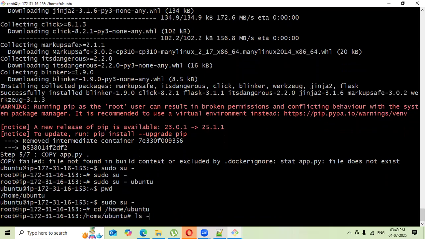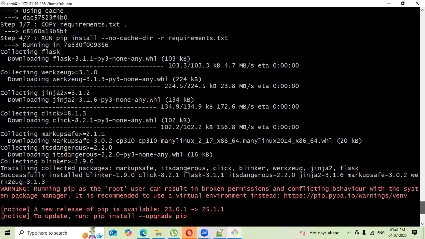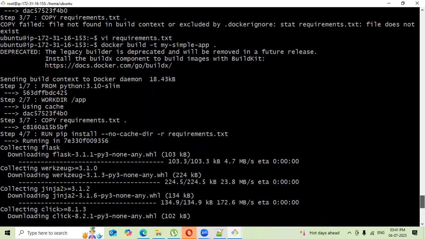So in this directory, I have all my files. Okay, I have my Docker file and I have this file requirements.txt. Now I can run this command to build the image. docker build -t.